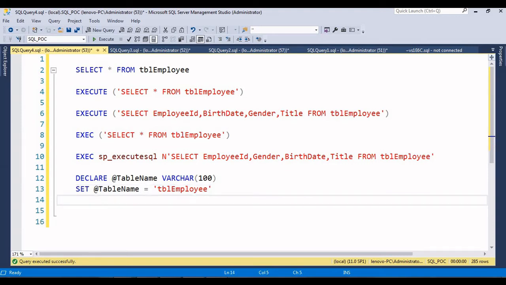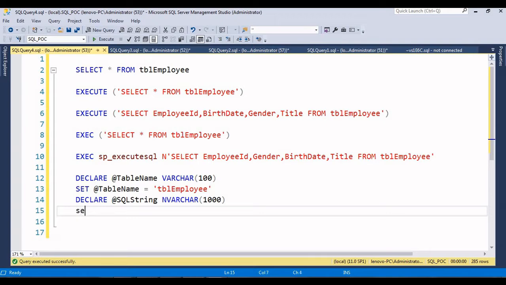And also I'm declaring one more string to hold the SQL query string. I'm giving nvarchar 1000 bytes. I'm setting the query: set SQL string. Here I am writing the query.